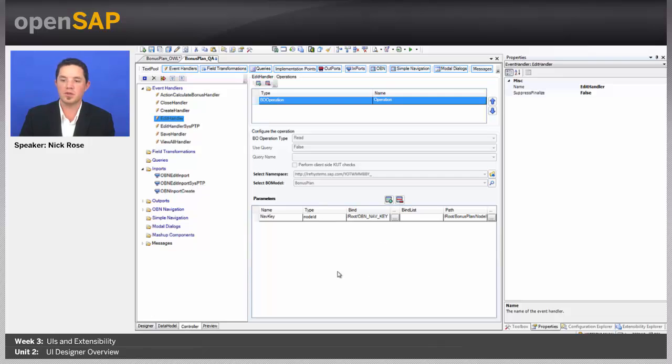So this is the UI Designer. You can see there's a lot to it. It's definitely a very comprehensive tool, but it's still very useful, very beneficial. It's a great tool once you see and get used to all the familiar functions that are in there. So that ends this unit itself. In the next unit, we'll actually go into fine-tuning our UIs and making it a little bit cleaner for our business users. Thank you.